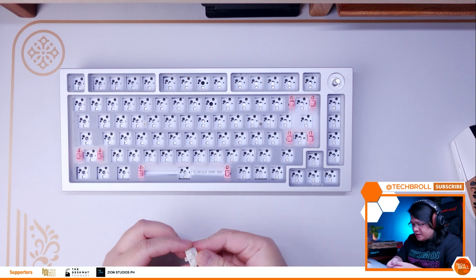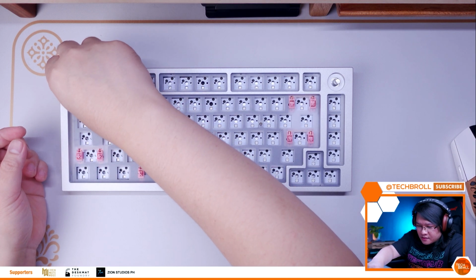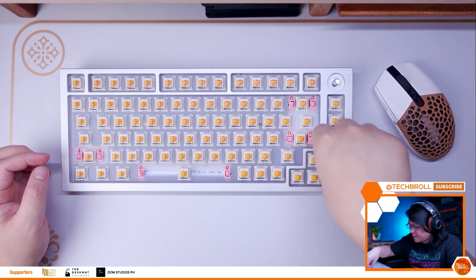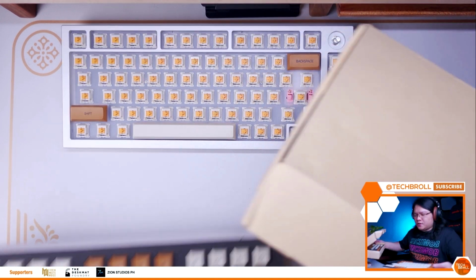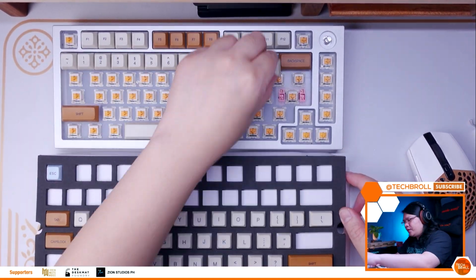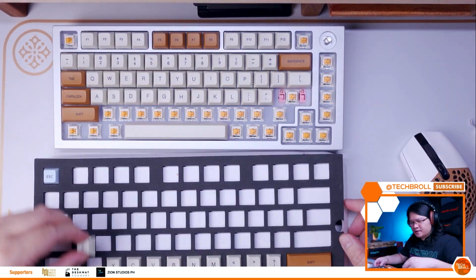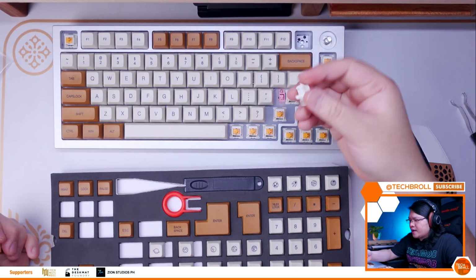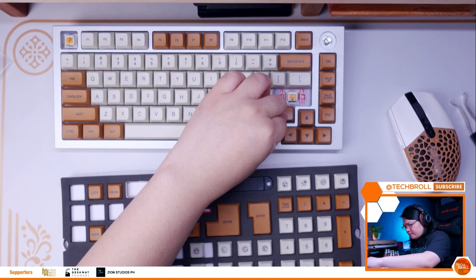Installing the switches is pretty straightforward, just make sure the pins are straight and then push them gently into the hot swap sockets. And lastly, we need to install the keycaps, and for this build, I'm using the Mars Colony XDA PBT set of keycaps that I got from Bangu.com. I honestly feel that it perfectly matches the colors of the Glorious Panda switches, and the pink C3 Equals tabs also gave it a quite unique look.